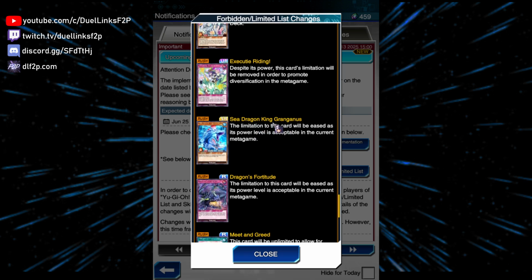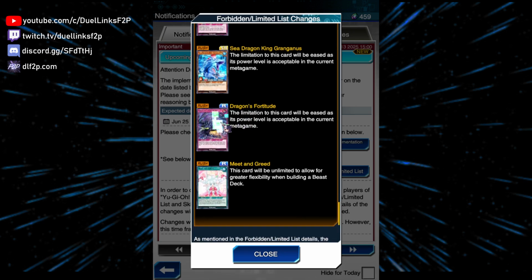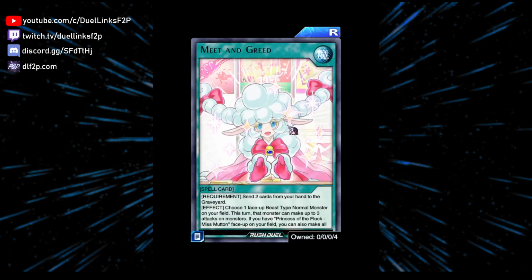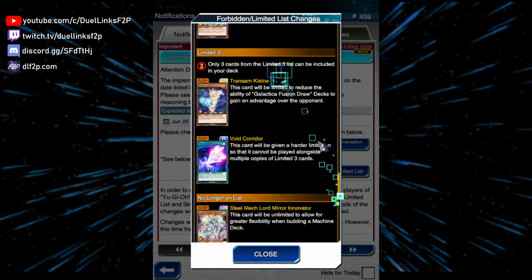But more so Dark Galaxy, because Light Galaxy can just pop this card. Light Galaxy is so broken. Why do they have everything and Konami still doesn't hit it? Sea Dragon, why is... okay, whatever. Dragon Fortitude, okay. That's cool. Meet and Greed, alright, cool. That will be all the changes.